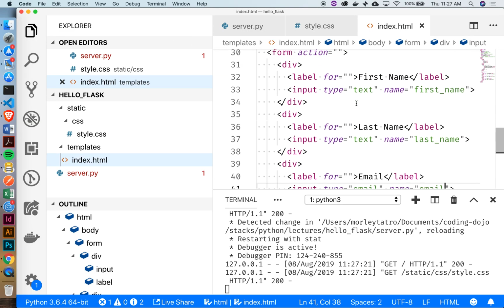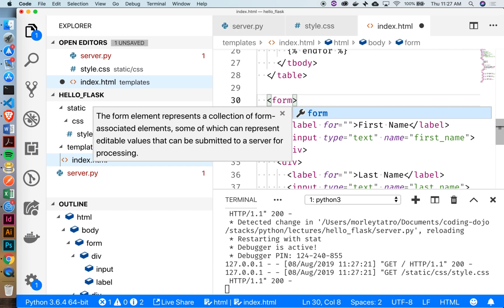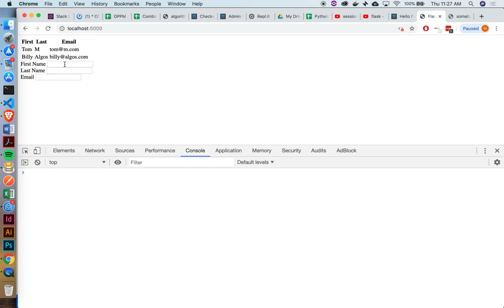So notice here in my form, I'm going to take out the action and take out the method. There was no method to begin with, but what this is going to do if I do not specify an action or a method is it's going to submit that form to the very same page that I'm on. Okay, so if I fill this in, refresh it.